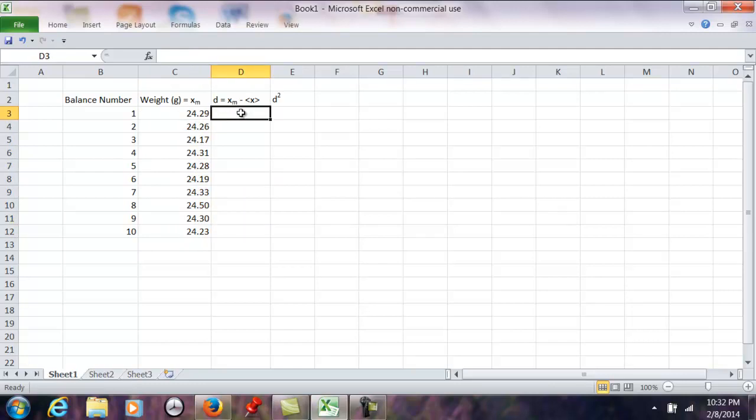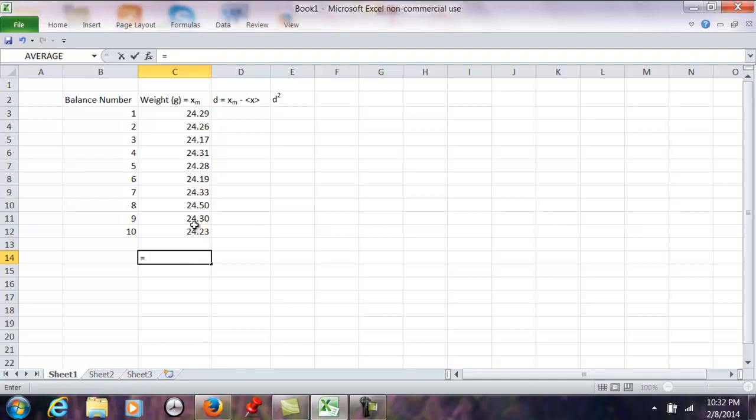Okay, now the point of this workshop is to make sure that you learn how to use the spreadsheet itself for doing calculations rather than resort to a calculator. So we need to calculate each value minus the average. The first thing we need to do is calculate the average. Okay, so we'll pick a cell here. We need the average of all these numbers.